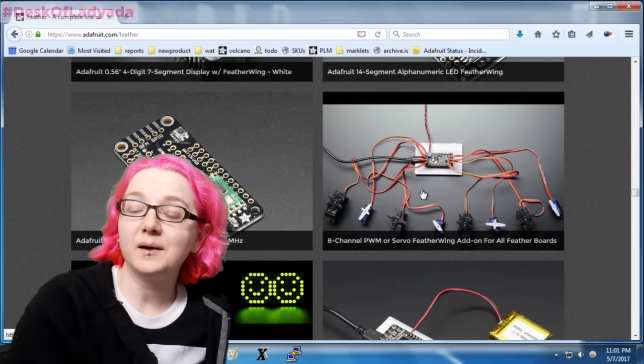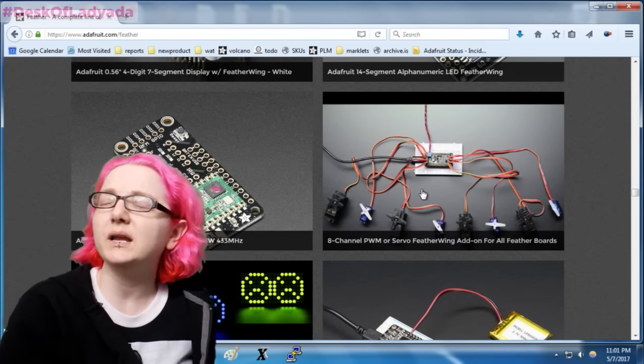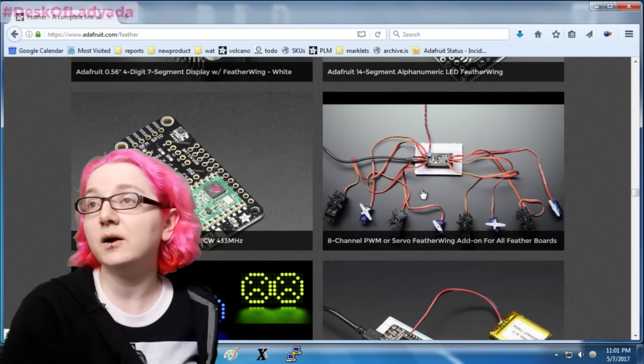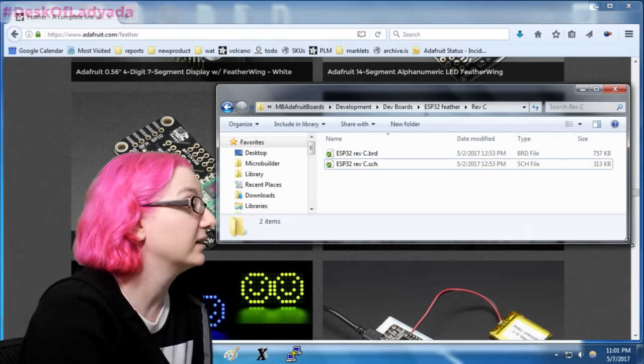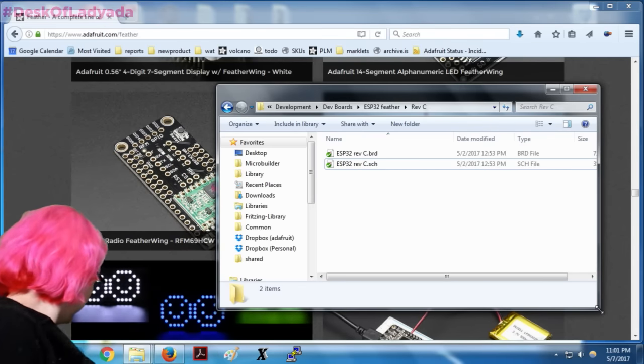Question: how long does it take you and your team to design a feather? It depends. The ESP32, actually, we started many, many months ago, but I wanted to wait until the Arduino core was more solid, and it's really good now. Just about everything works. So here's another nice thing about the way I test it. I have all these wings, and I have them in this bin.